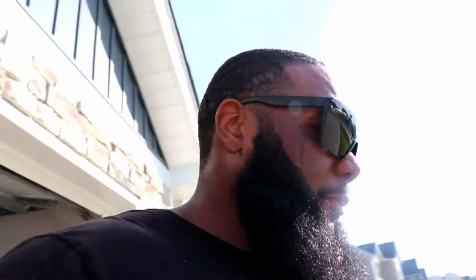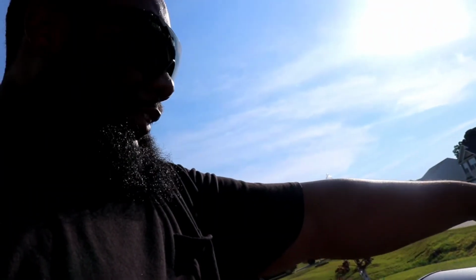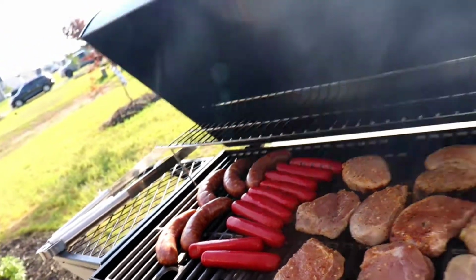You see from that B-roll footage before, I got six. Make sure I'm counting right. Six chicken thighs, seven pork chops, four pack of hot dogs, and five sausages. And still got a lot more room on there.